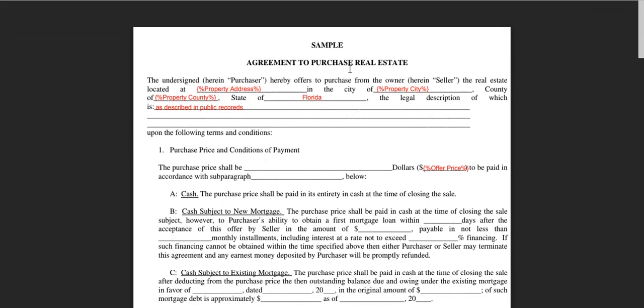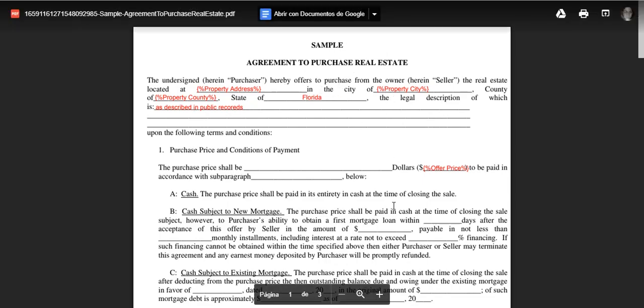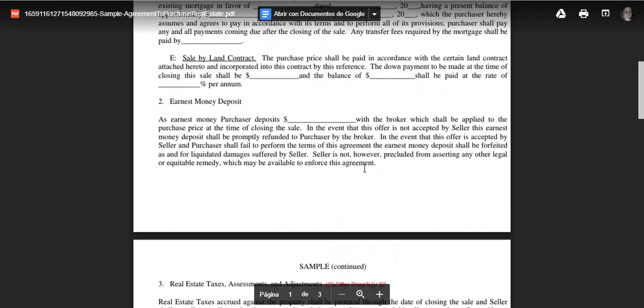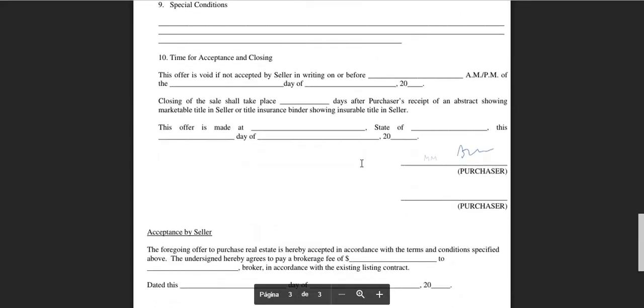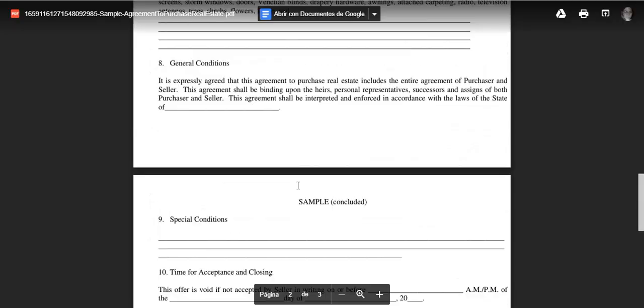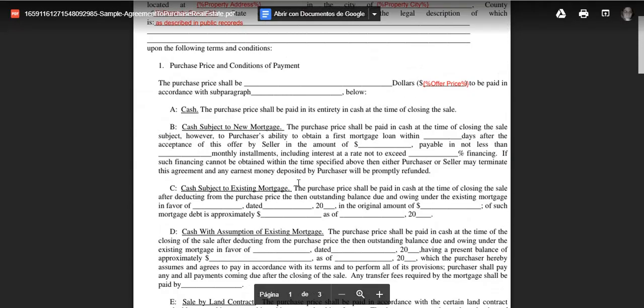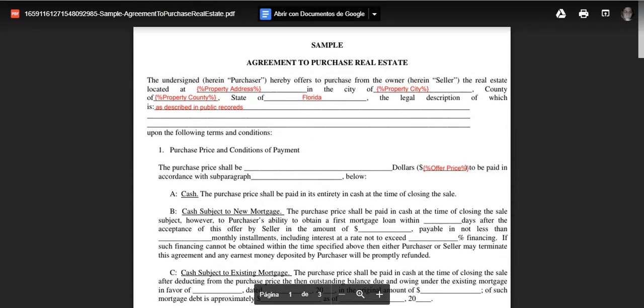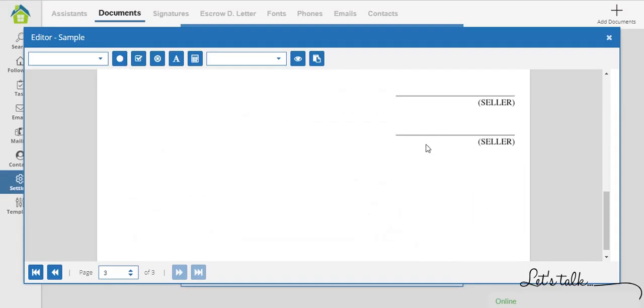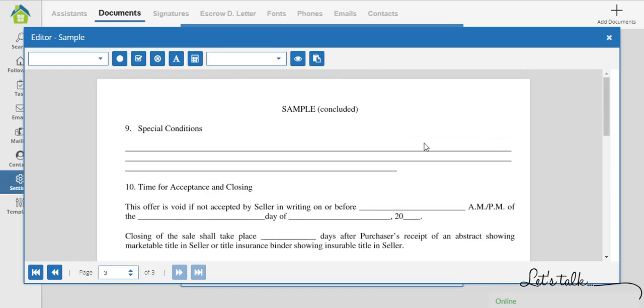This opens a new tab with a PDF file, so please be sure that your pop-ups are unblocked for REIFax. As you can see, I'm able to see all the options I've added before. I can see what I'm missing, and I can just keep scrolling till I see my signatures and initials. You can use this in order to check that everything is placed correctly. Simply close, and you will be taken back to your REIFax account so you can run the final check.